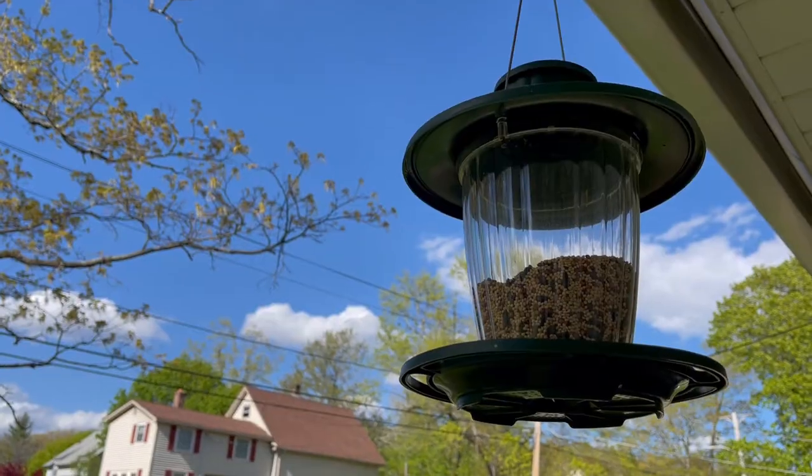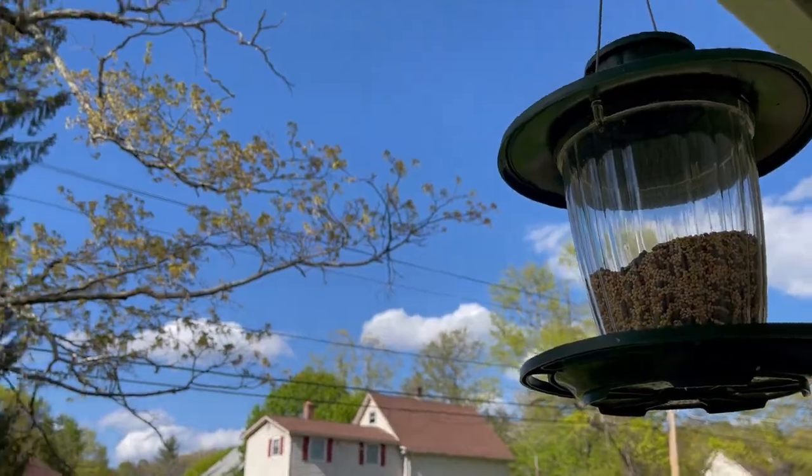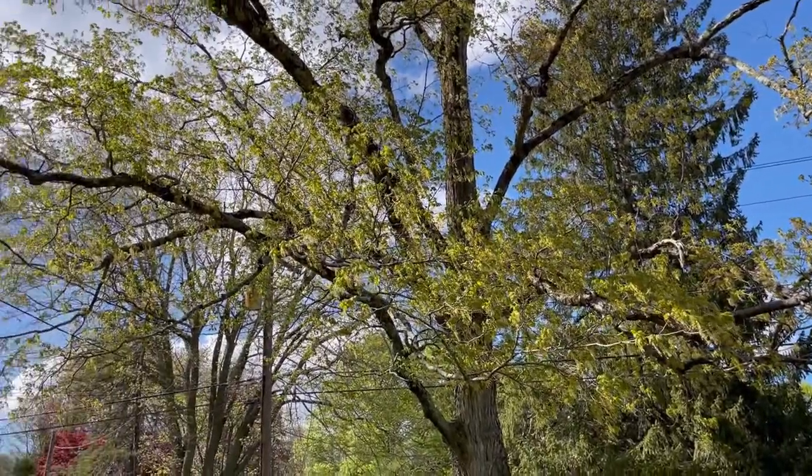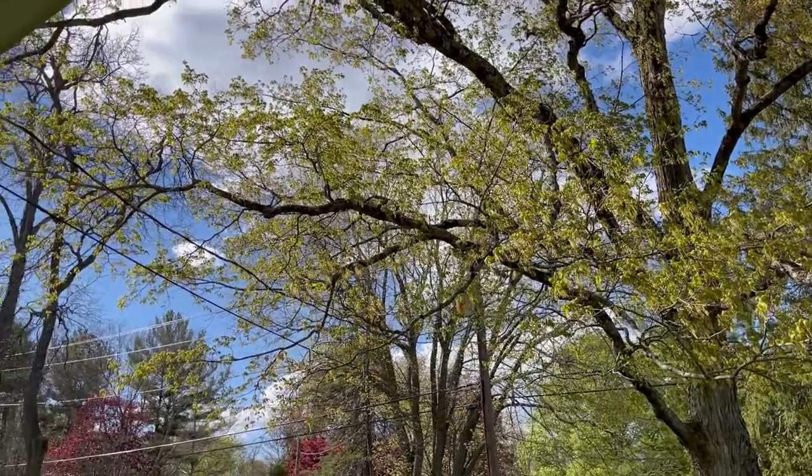I am hanging out on the porch today, one of my favorite spots to be when the weather's so beautiful like this. I mean, just look at that blue, blue sky. It's warm and sunny. I am just loving this. So I hit up the farm store and got some pretties to go into the planters. So let's see what we got.